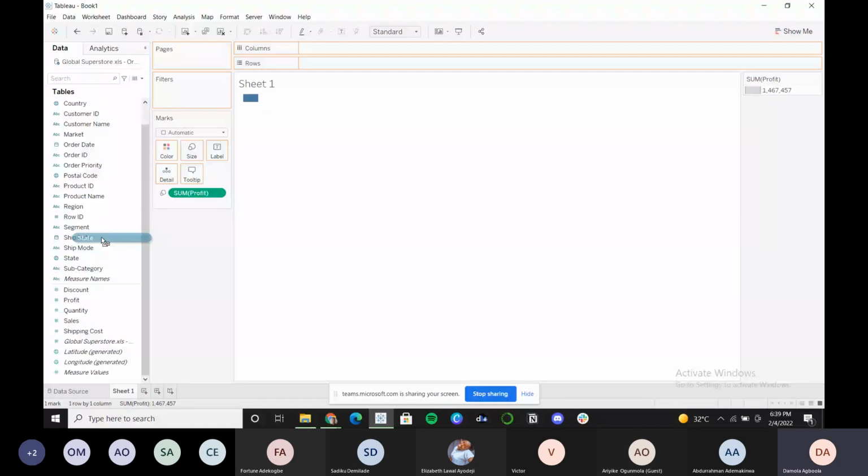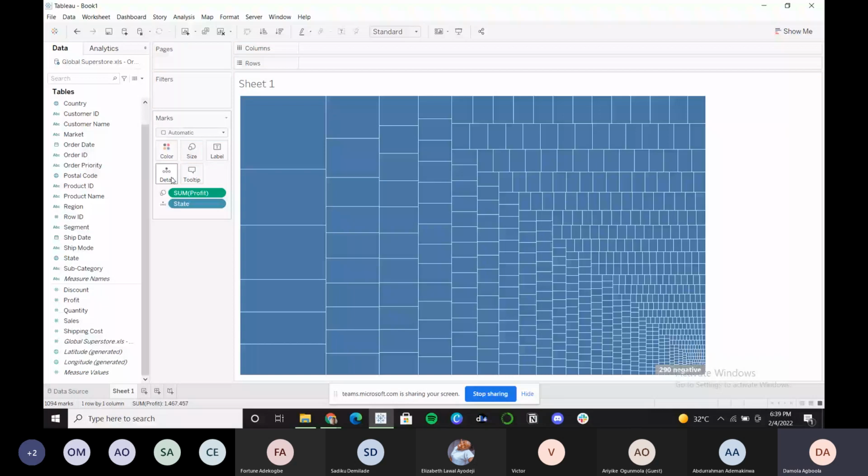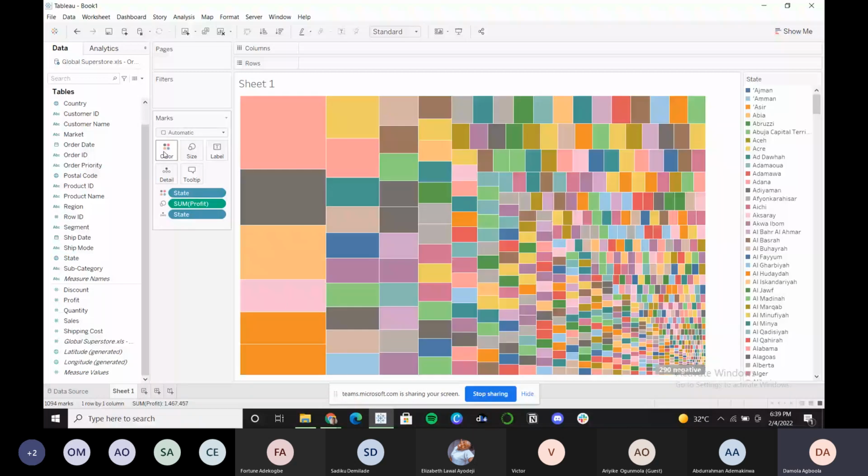You get, but now I want to give more clarity or more distinction, and I want to add more colors, and I'll still drag my states to color. So now, if I just go down, this is England. This practice is not actually good, but for the sake of understanding what these things are. So if I click on England on the filter mark, it's going to show me this.